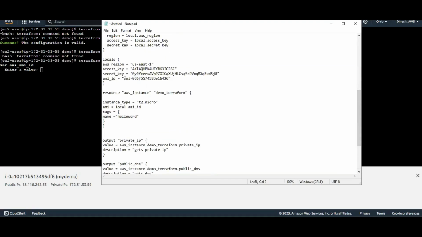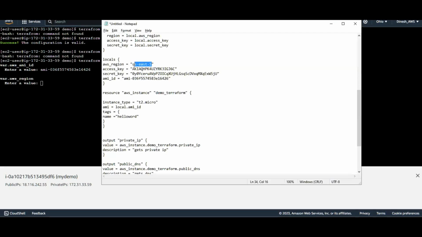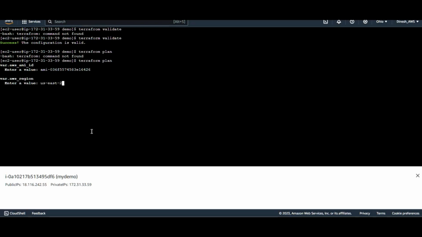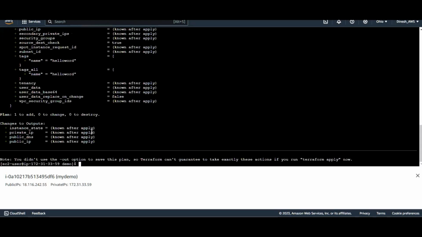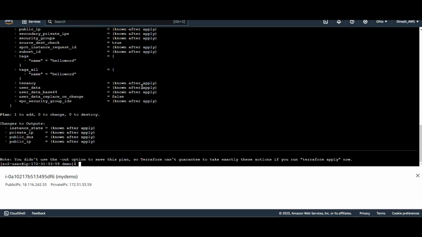So now I need to pass that AMI. Now it will ask me the region, in which region you want us to create your EC2 instance. And that's how the plan is created. Everything is created as we want. Now let's do our apply.